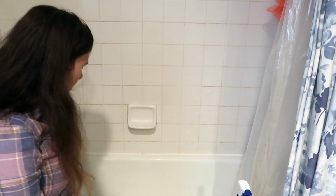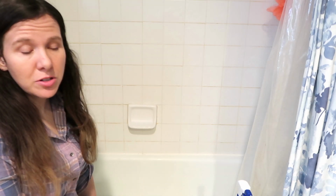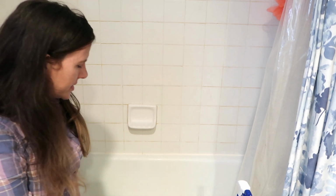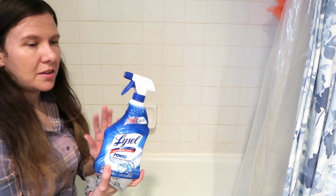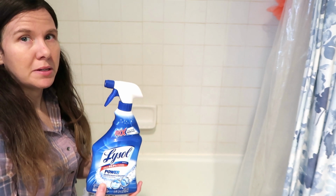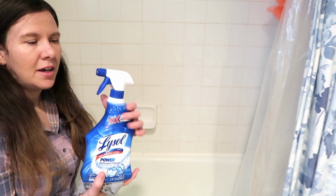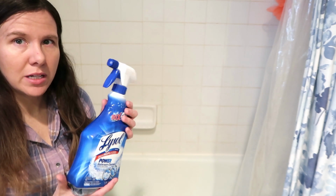I do have some staining in the base of the bathtub I might show you as well. Usually I'll take bleach to it every so often and it lightens it up. But I want to see if this cleaner can tackle the staining on the bottom of my bathtub, because I have these little stick-on things that keep you from slipping, but they pick up dirt and they don't really get cleaned when the rest of the bathtub does. So a regular cleaner just doesn't pick up that staining. So I'm going to see if this will do anything about it.